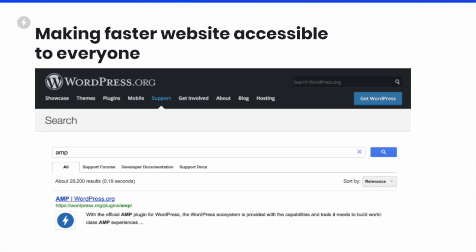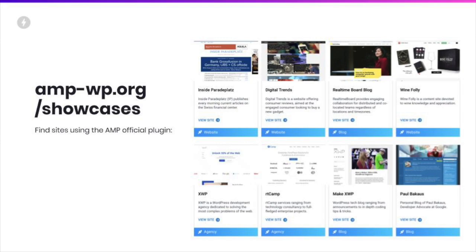At Google, we're passionate about fast websites that are accessible to everyone. We've collaborated with reputable industry-leading names in the WordPress ecosystem to build the official AMP plugin. If you'd like to see some websites that are using the official AMP plugin, you can head over to amp-wp.org/showcases. From there, you'll see how possible it is to make a website that looks great, loads fast, and doesn't compromise. No compromises. Also, if you're using the official plugin yourself in paired or native mode and wish to get featured, there's a form on the same website where you can submit your site for consideration.